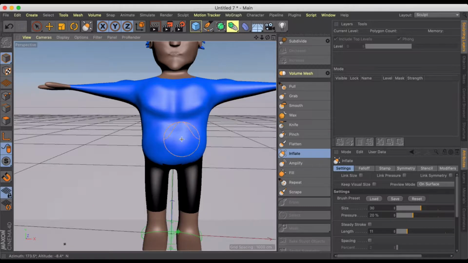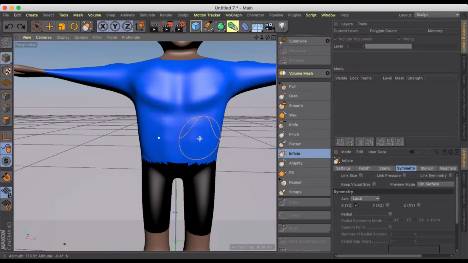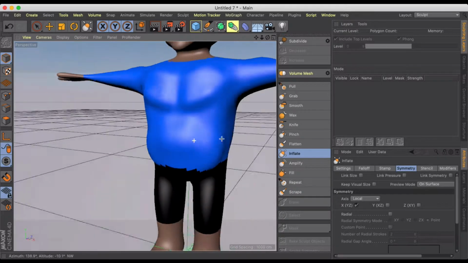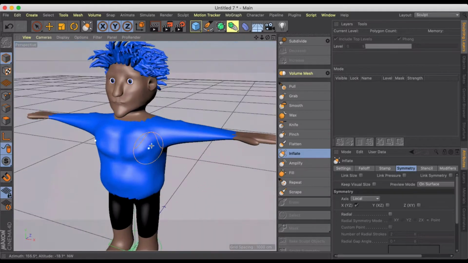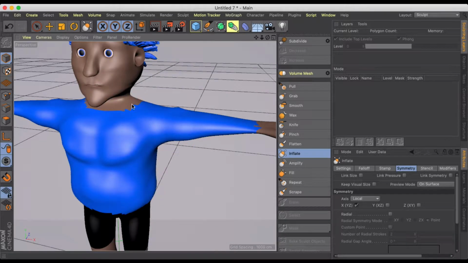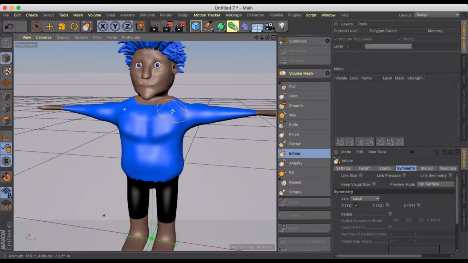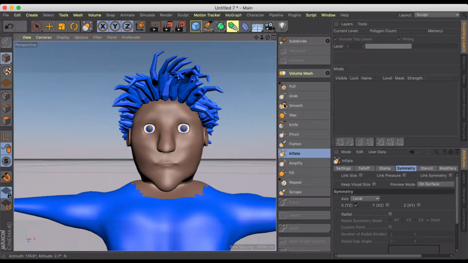And I'm going to undo that because what we want to always make sure we're doing is using this YZ symmetry, just to keep things consistent across the body, so that when we rig the body, it's not all messed up looking. But if we want, we can add in muscles using the inflate, some biceps. We can go in here and build up the shoulders, and we can also get in and do a whole bunch of different things to the face.